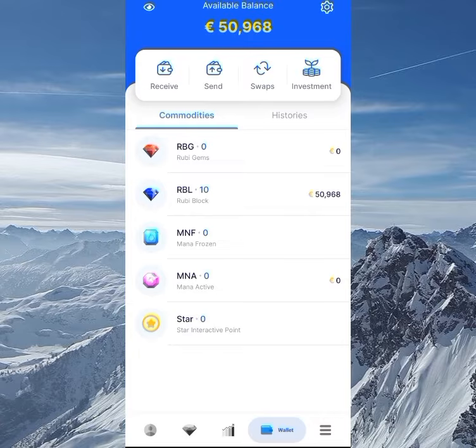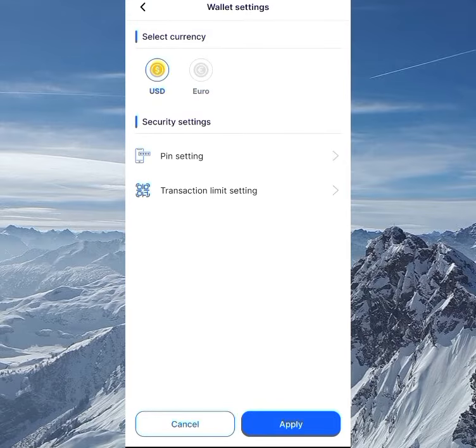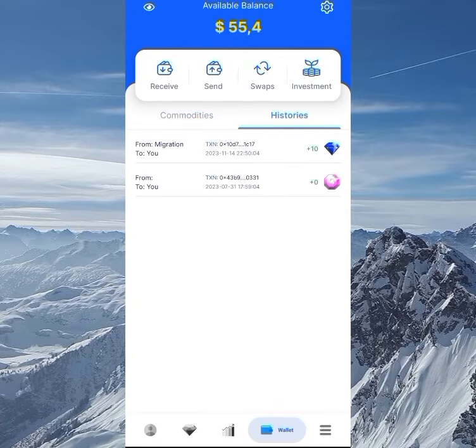So I'm going to return it back to the USDT because I prefer the USD. Now returning it back to the USD, I just click on apply, and you can see it's 55, comma. If it's a full stop and it's 000, we know that it's just 55. But now it's just 55, comma. So man, we are still hoping for something big anyway, but we don't know. As usual, we just hope for something good.